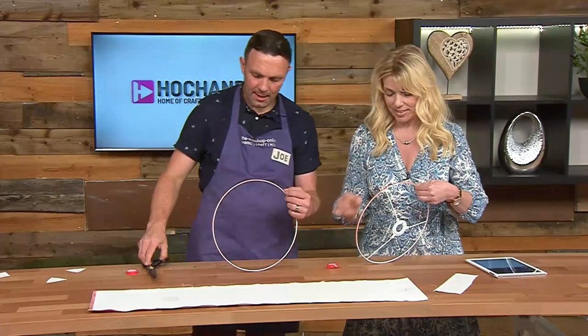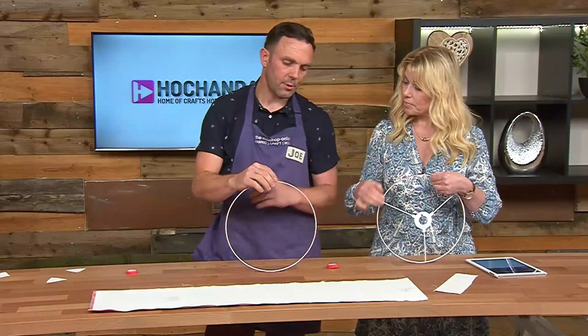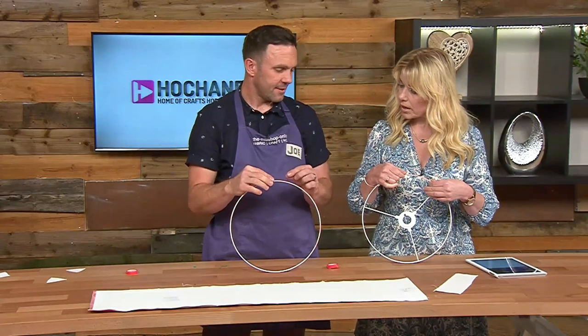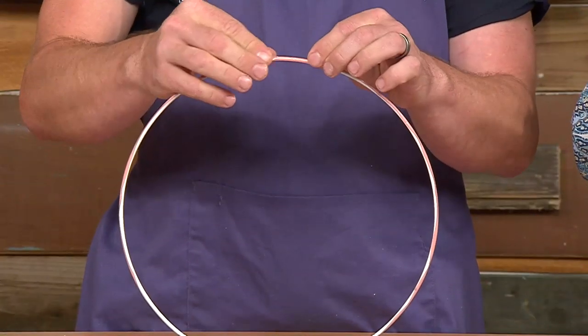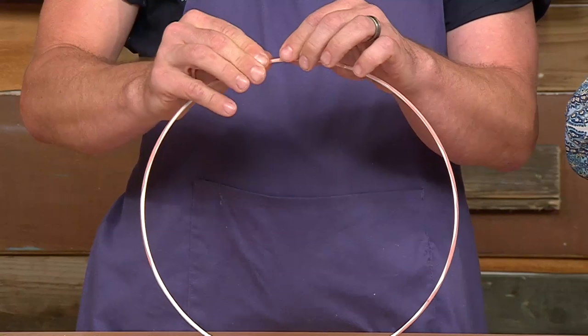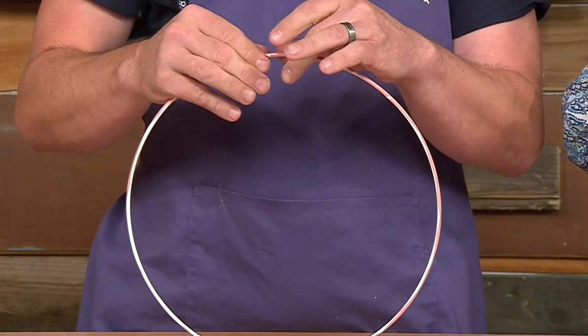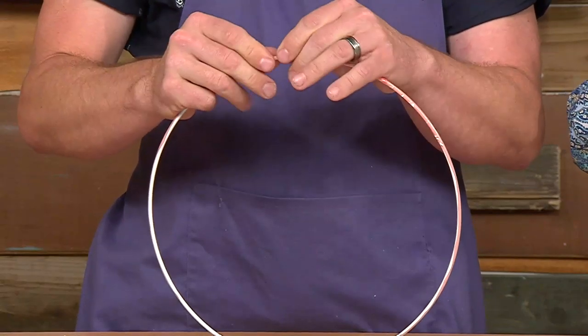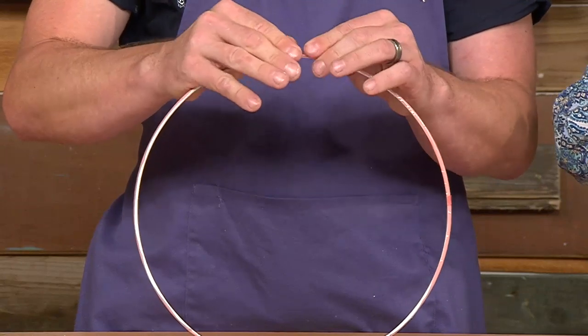Yep. So we've got our tape on there. I'll pop them away so I don't hurt myself. And then what we're going to do, I like to call this kneading. Okay. So we're literally going to, without putting pressure on the ring, we're going to squeeze. Oh, right, okay. The tape. So it goes all the way. It's not going to go all the way round the ring. No. But as long as it's all the way down. So because it's a red liner tape, it's nice and sticky. It is going to hold.